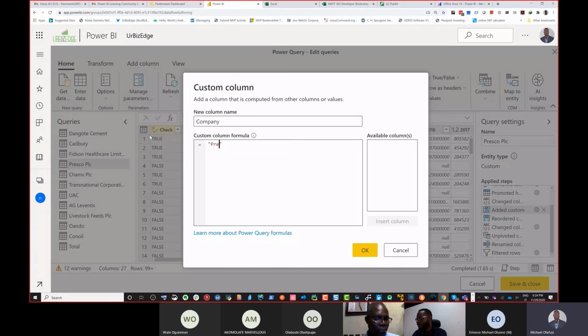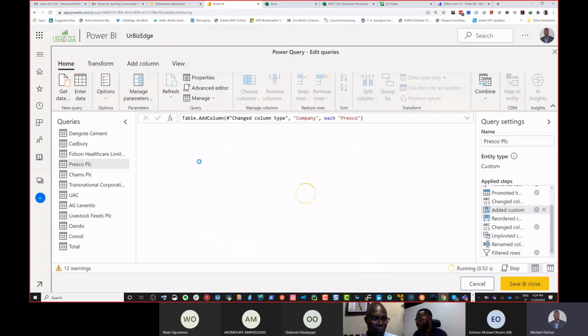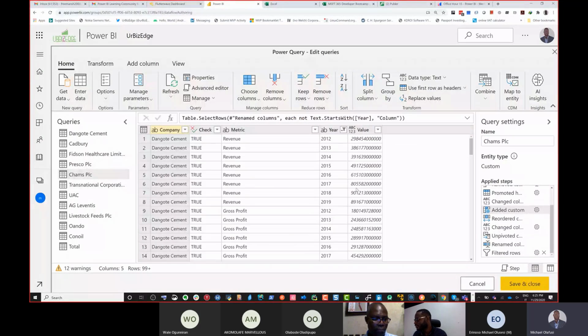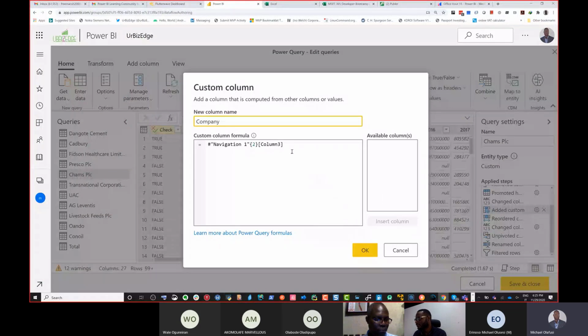So for those of us just joining, where you get this is when you log into Power BI, you go to workspace. Make sure you don't pick my workspace. You pick any other workspace, and then you will see new at the upper left corner. Then you will see Dataflows as one of the new things you can create. And that's what we did. We chose Dataflows.